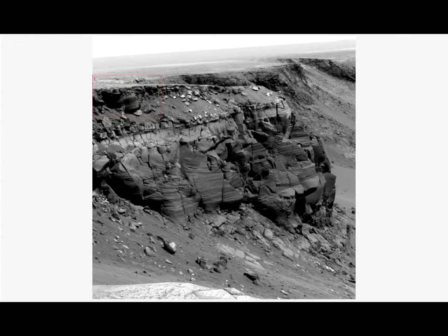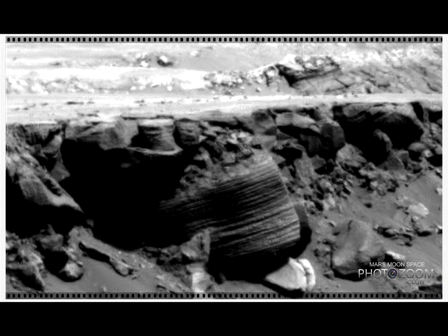If my computer will work. This is one of the areas. Probably you don't see much, just like this right here. But if we change the colors a little bit, you see some of all this stuff. And look at this over here. I'm not quite sure what that could be. Is that a pathway, or what? Or is there something more over here that I didn't get pointed out?